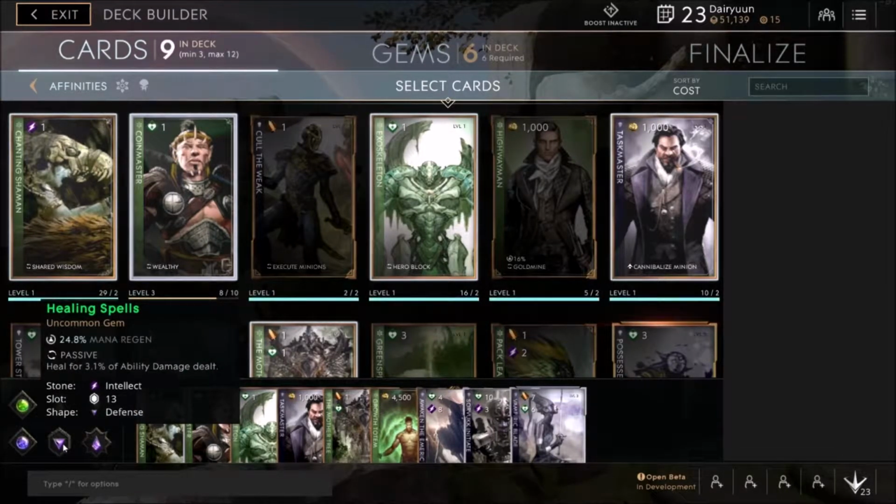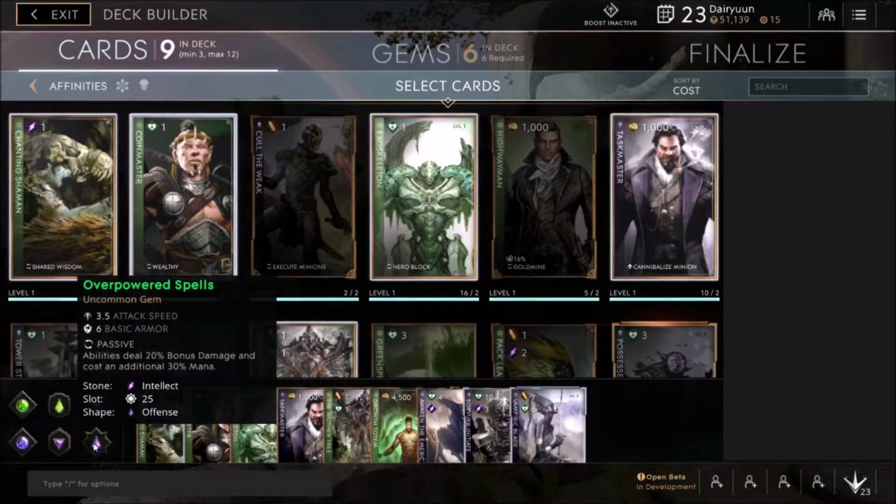Next up, Healing Spells. 24.8% mana regen that you get for just activating the gem, and for every time you take ability damage, you heal for 3.1% of that damage. It's not a great heal, but it might be enough to keep you alive, especially in the lane you're going to be fighting in. Then finally, Overpowered Spells.